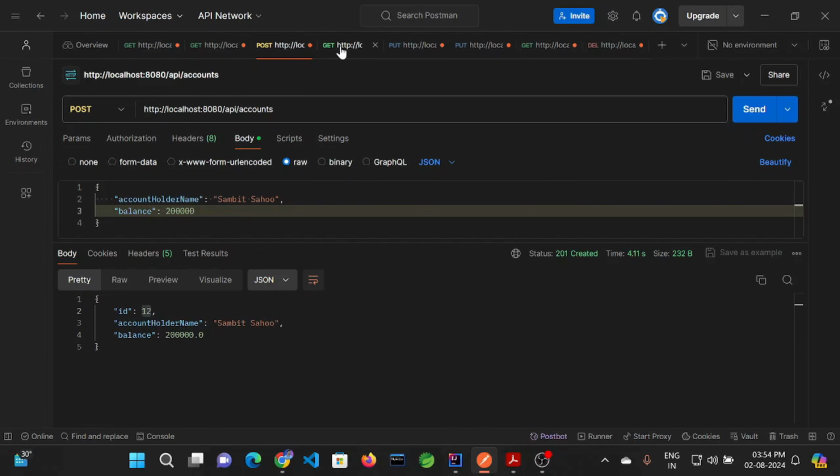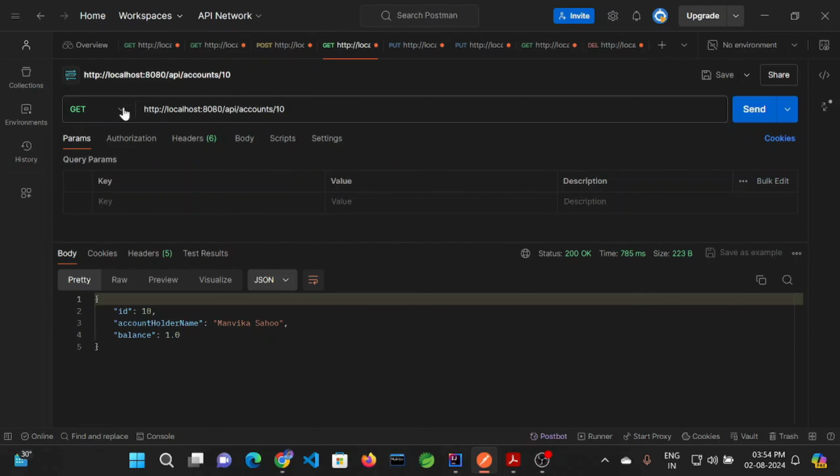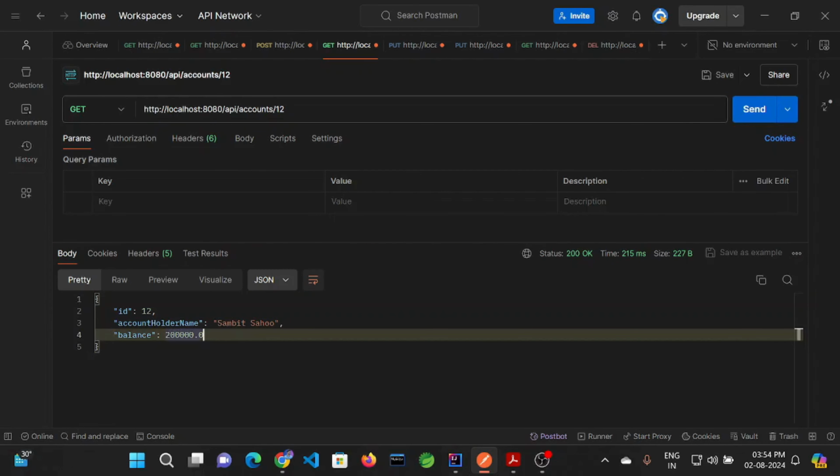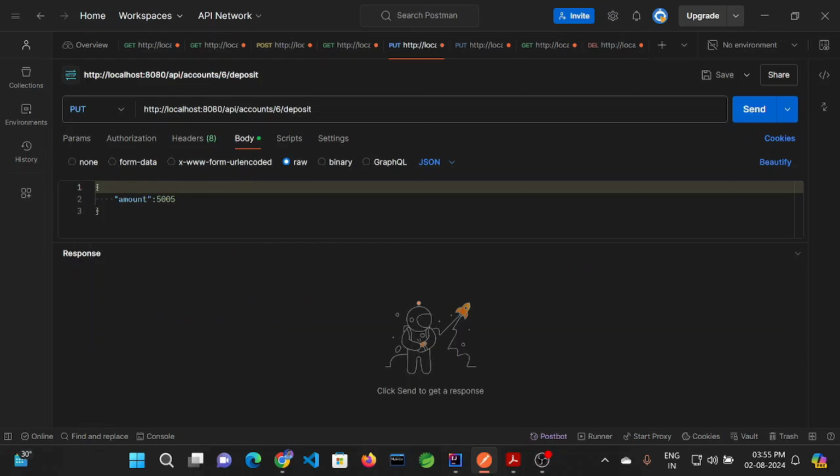After that we can check the details of that account. Here, get the account details by ID. If I enter it here, yes, you can see we are getting the same data which we had previously. After that is another API.